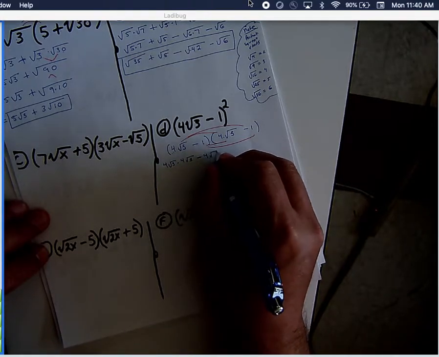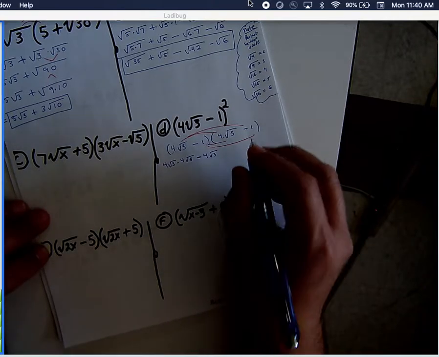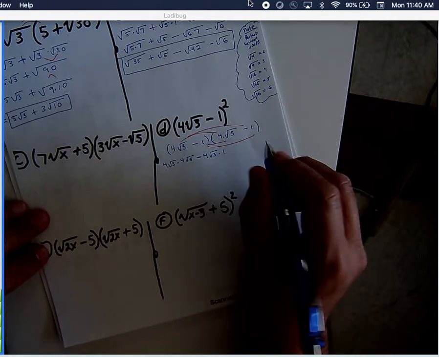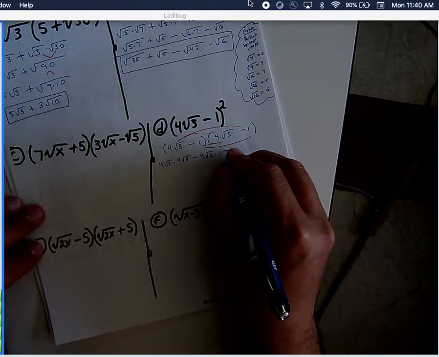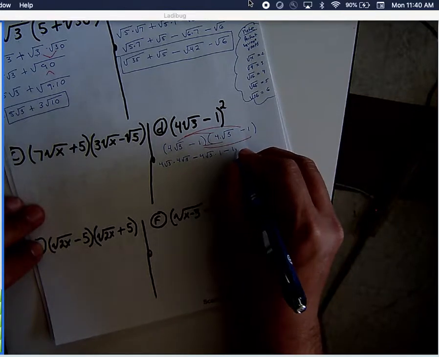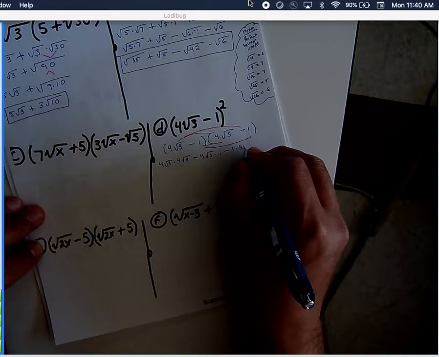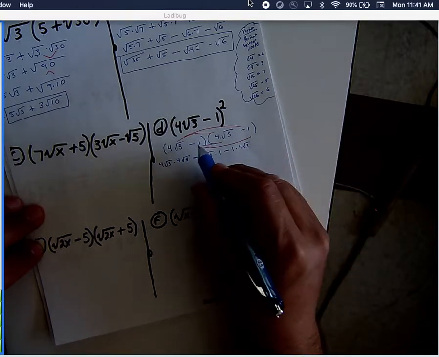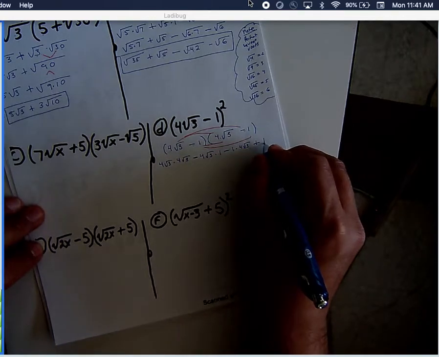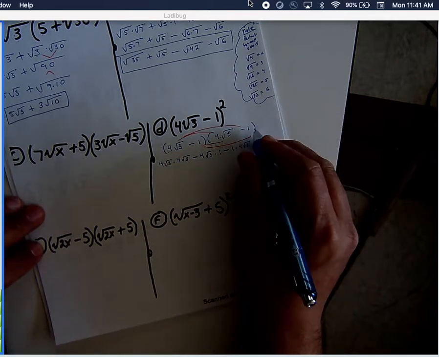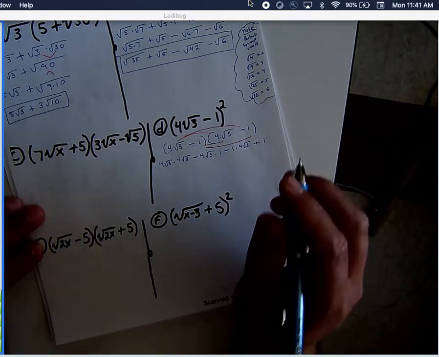4 square root of 3 times 1. So let me put the 1, I get confused. And then now this number inside: negative, positive, so we're going to have a negative. So 1 times 4 square root of 3. And then negative, negative would be a positive. So 1 times 1 is just 1. I'm just going to put a 1 so you guys know that it's 1 times 1.